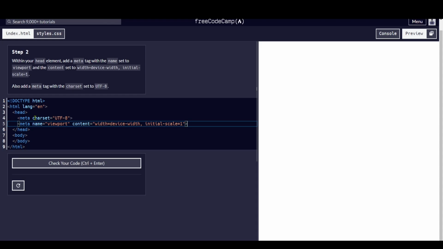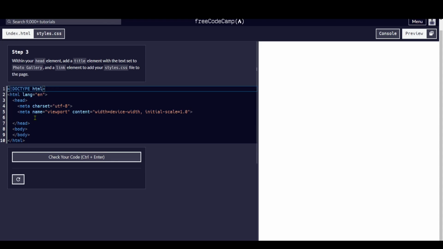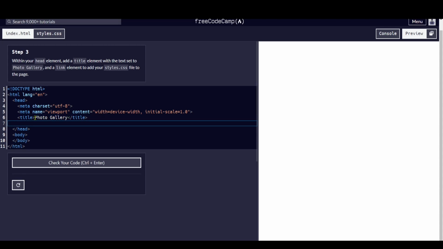Also add a meta tag. It's a charset. Okay, within your head element, add a title element with the text set to photo gallery, and a link. Rel, wait, I didn't see it.